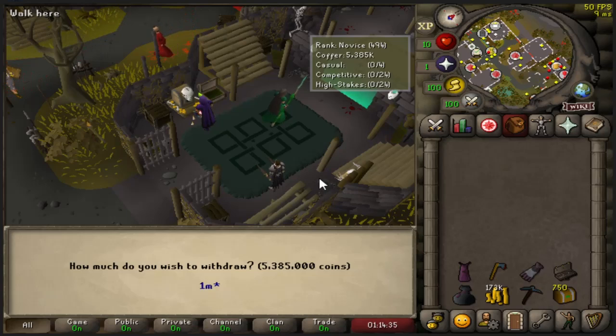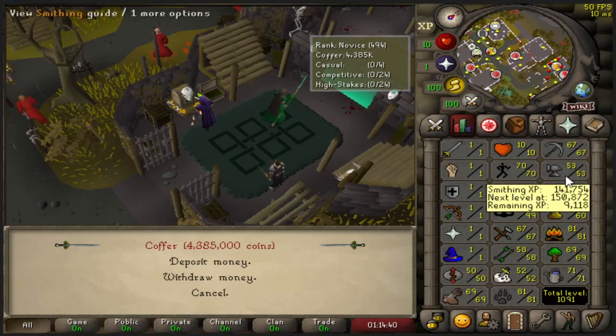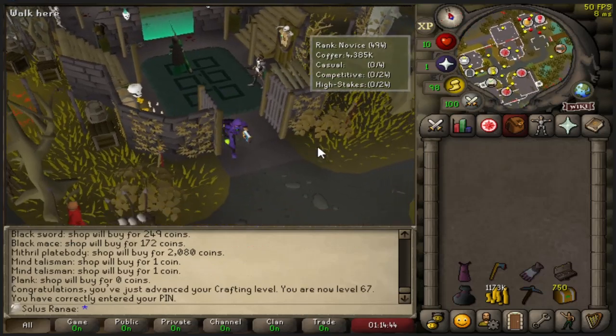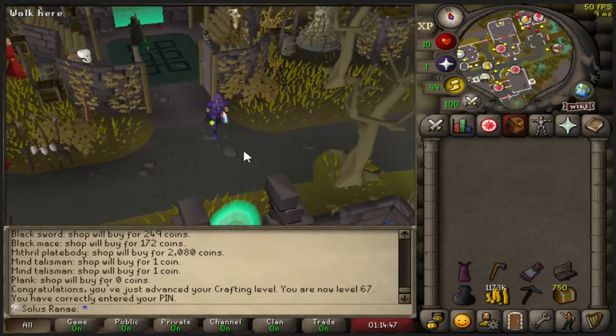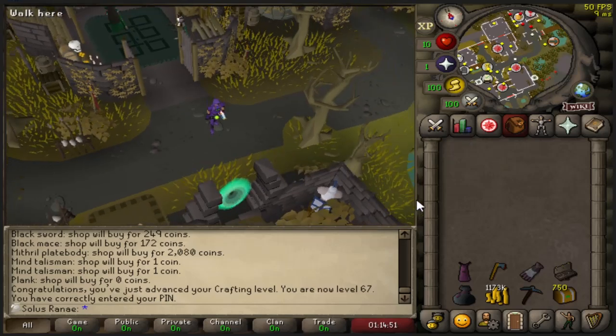I think I'm going to take out 1 mil. We will invest either 1 million into smithing or level 60, whichever one comes first. And that will conclude how much smithing I actually want to do. I don't want to spend too much money on it, but I do want to train it a little bit.